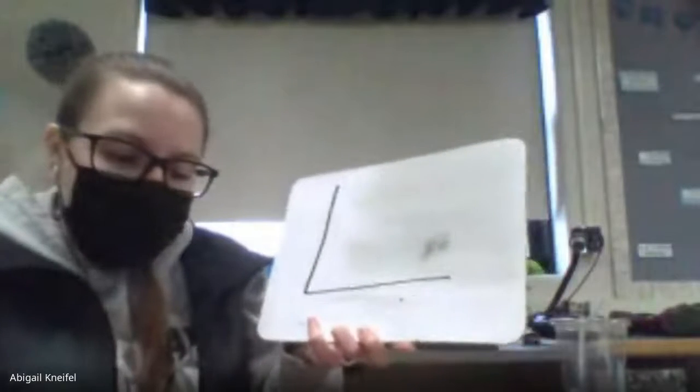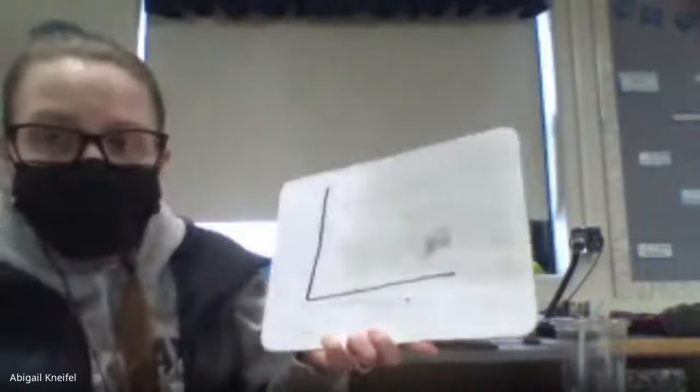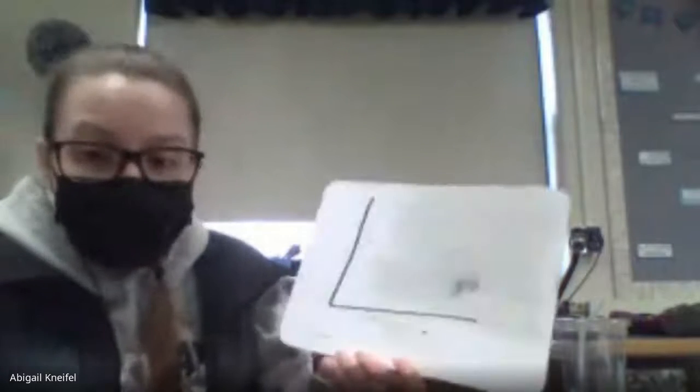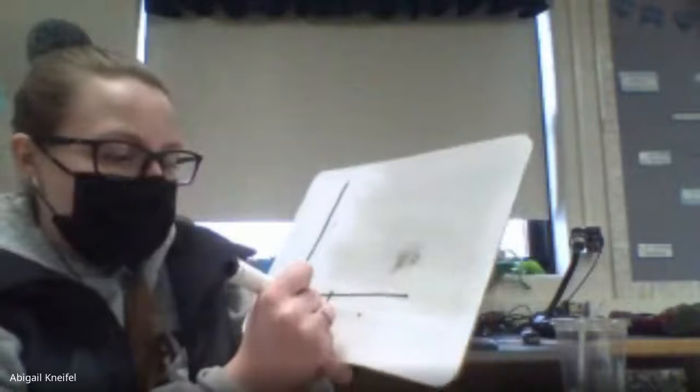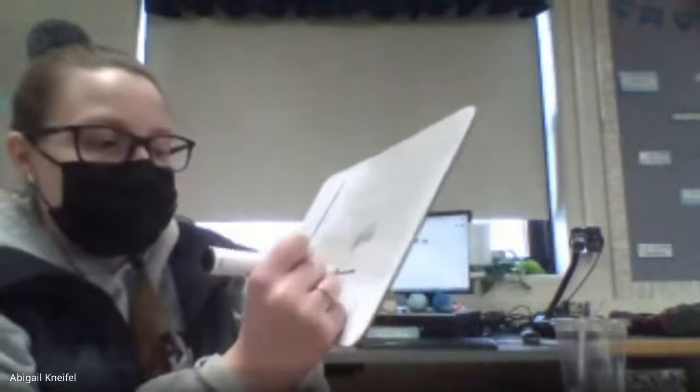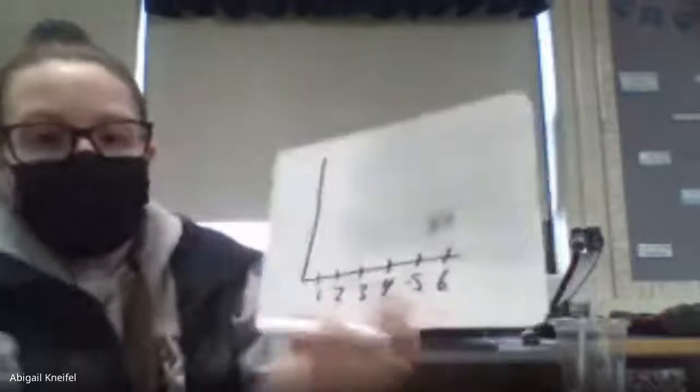All right. I'm going to erase and I'm going to show you how I would do this, okay? Remember, you might have chosen a different scale, but I'm going to tell you the easiest scale for this one, okay? Remember, your x and y don't have to be the same. So I'm going to do my x-axis first, and my x's are 5, 6, 4, 3, and 2. Or you could read those 3, 2, 4, 5, 6. So if I were you, I think the easiest is just counting 1, 2, 3, 4, 5, 6. That, in my opinion, is the easiest for the x-axis.